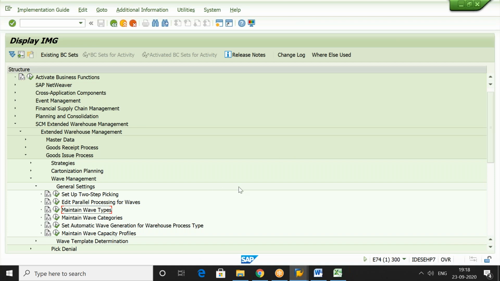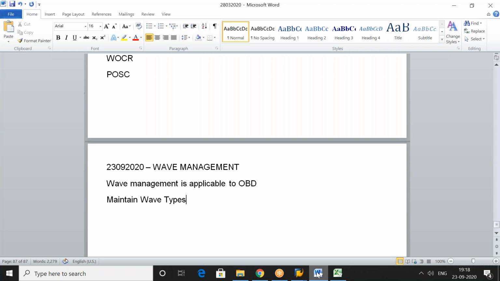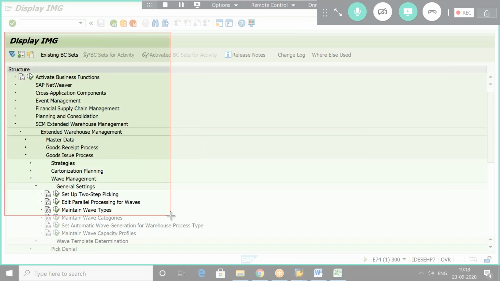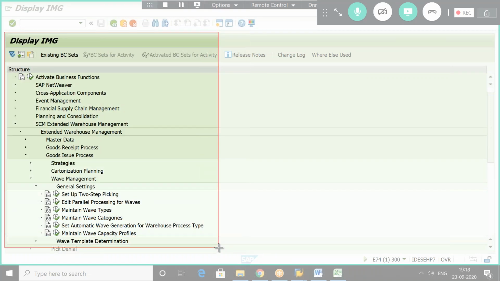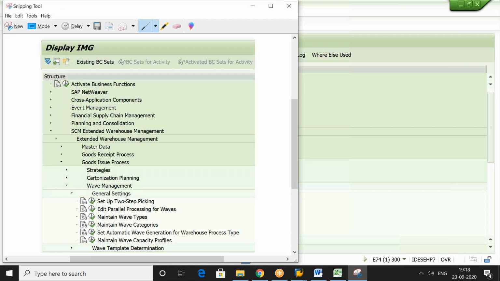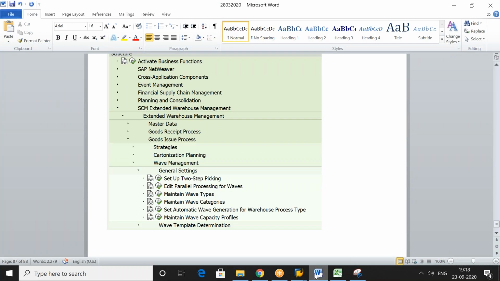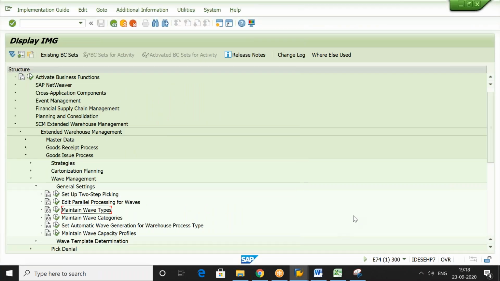Anyway, we require maintain wave types. This is the first step. Execute it.